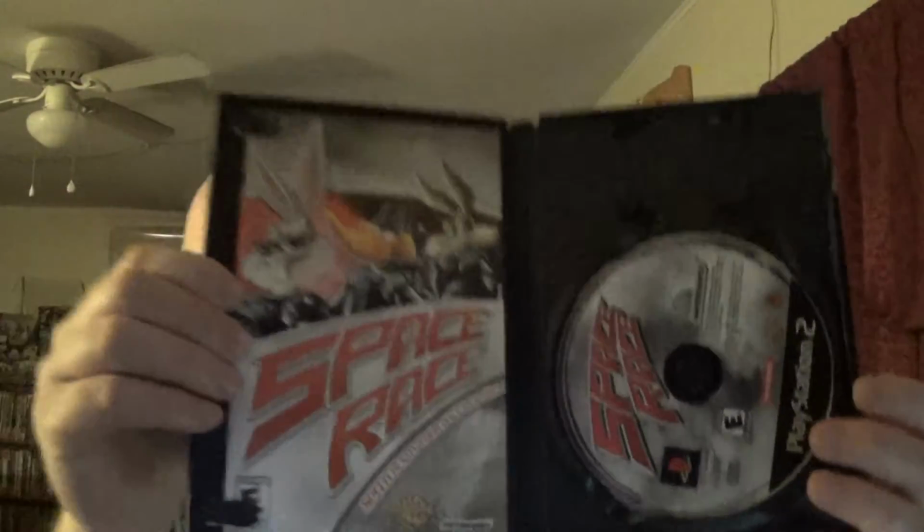Plus it's Looney Tunes, and it's kind of cool to get a video game from this cartoon series, even though this is from 2002, so this is a 14-year-old game. But it seems to have pretty decent reviews. I only paid around like $8 for it. It's a complete copy. It's got the booklet and the game. Like I said, I was just inspired by watching their video. I went to look for a few of the games that they covered. This one came up as pretty cheap, and I made it happen.